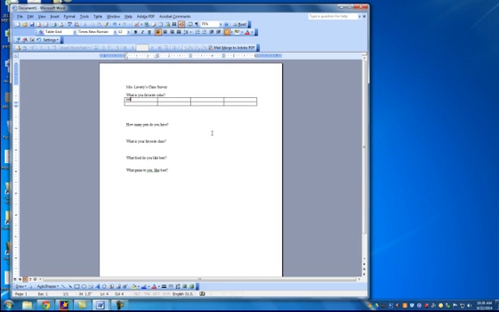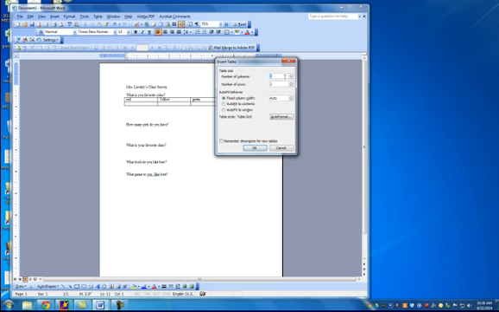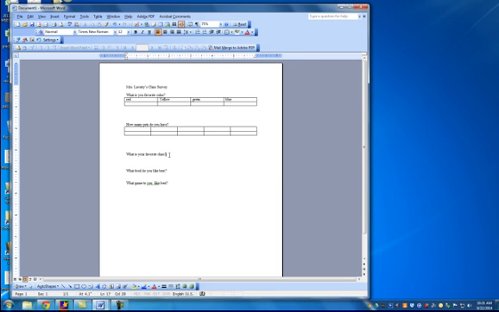And now I can type in what their choices are. So I'll do red, yellow, green, and blue. And I'll do that for every one of these. So I'll do it again for this one. Table, Insert, Table, and it remained at 5 and 2, so I'll keep that and move on. Go down to the next one.